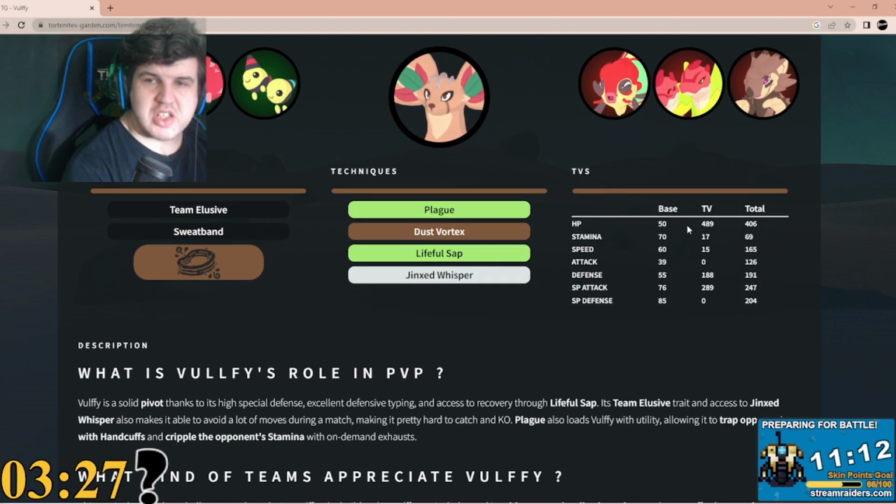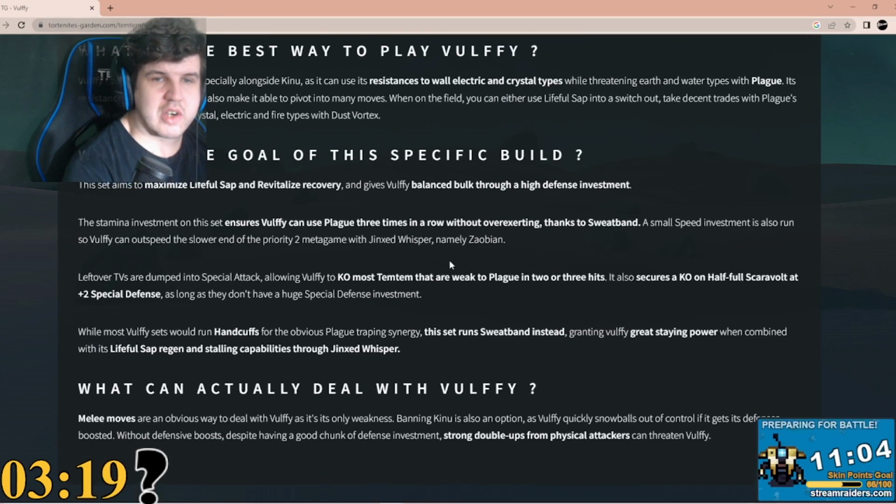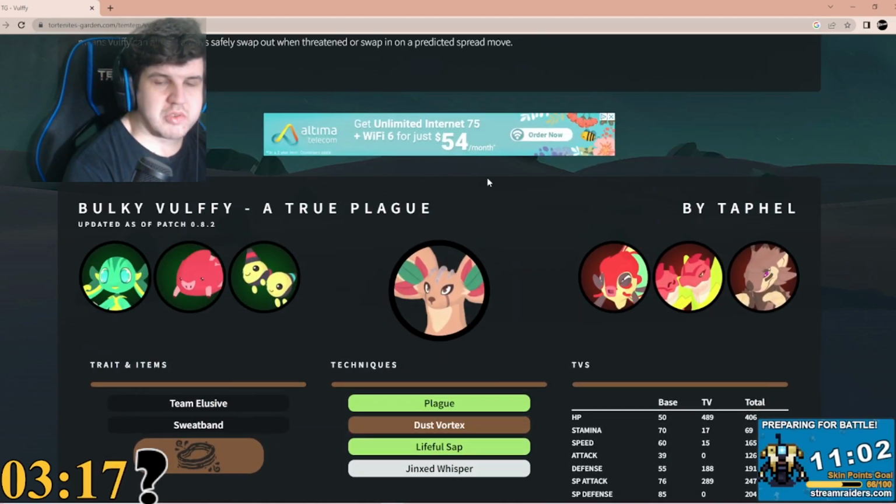They're going to have a TV guide here for what is going to be decent for the TEM itself. They also have a suggestion on movesets, so if you're ever wondering what movesets are good, that's something that you can use as well. Tortonite's Garden and TemTem will link in the description, so go ahead and check those out.